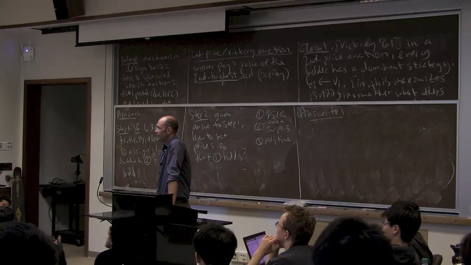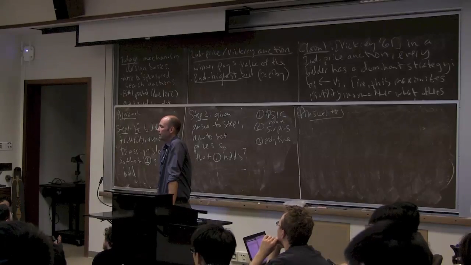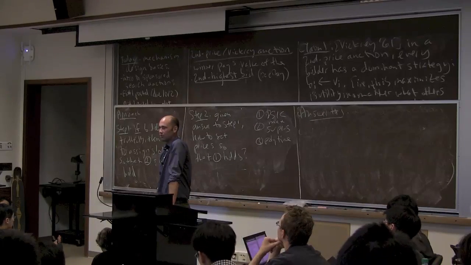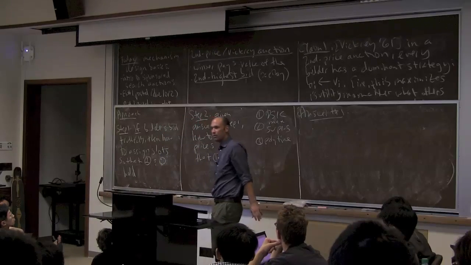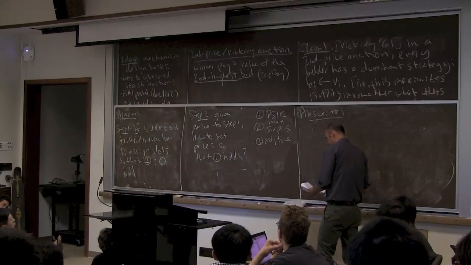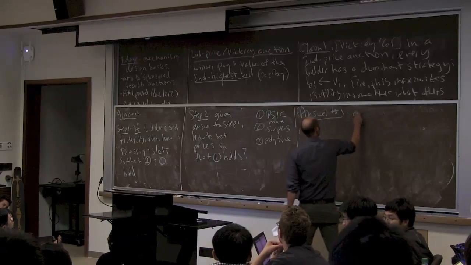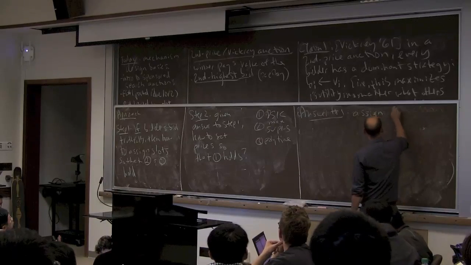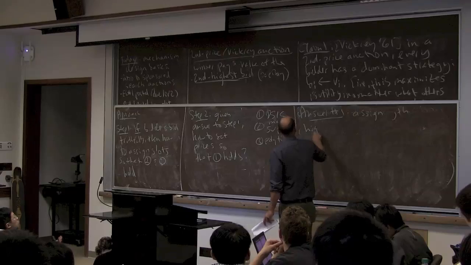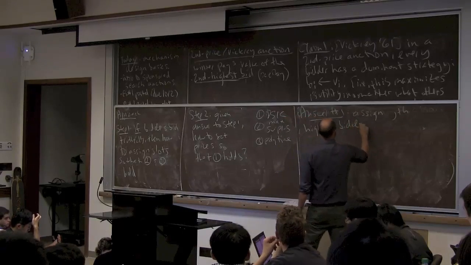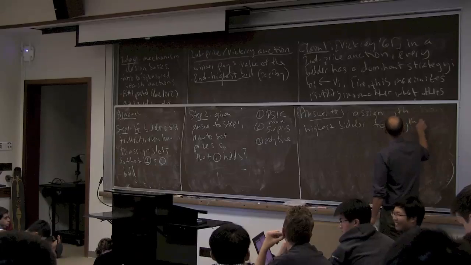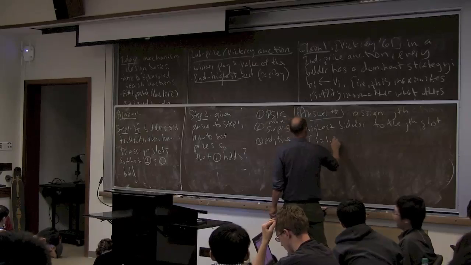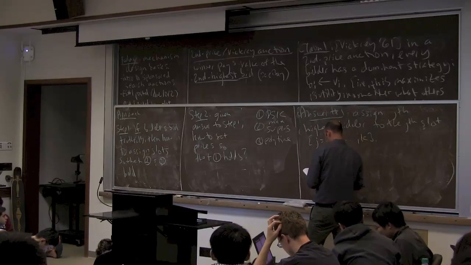Assign them in order. The person with the highest valuation gets the best slot. Great. So the person who wants clicks the most should get the most clicks. You should put them in the first slot. Okay, the next best person, the person who wants clicks almost as badly, gets the second slot, and so on. So, in other words, the obvious greedy algorithm: assign the jth highest bidder to the jth slot.